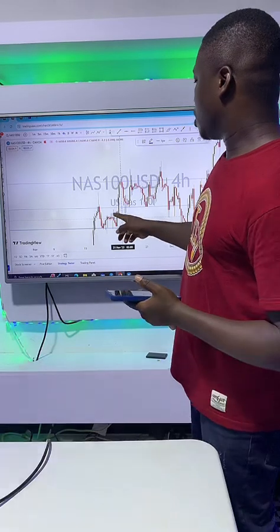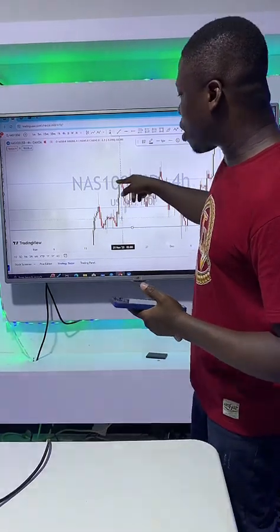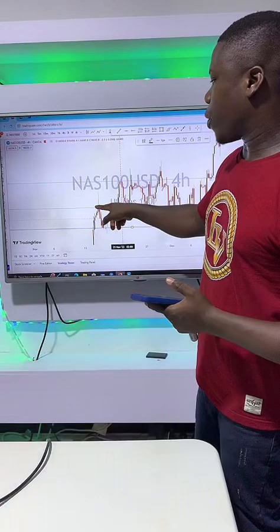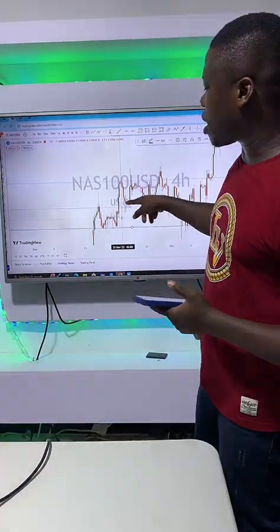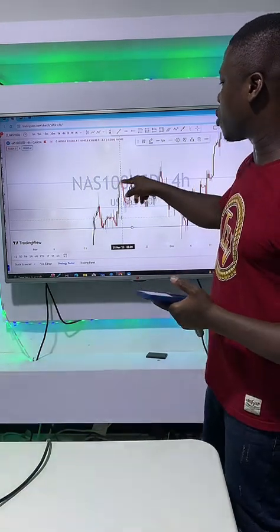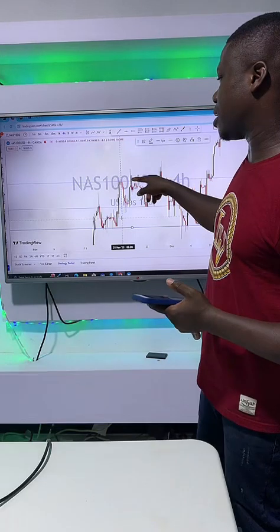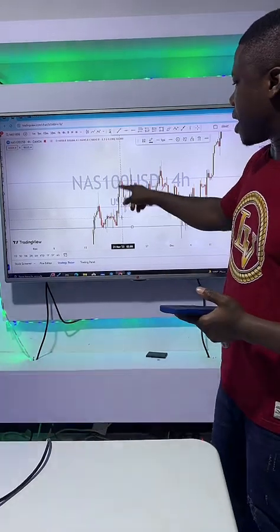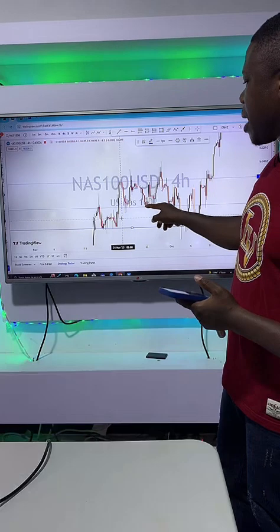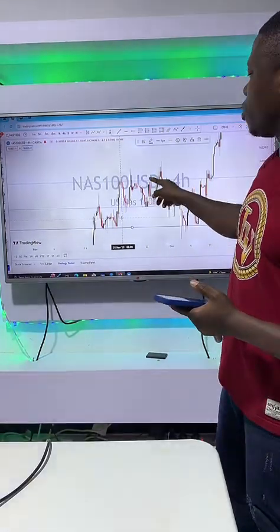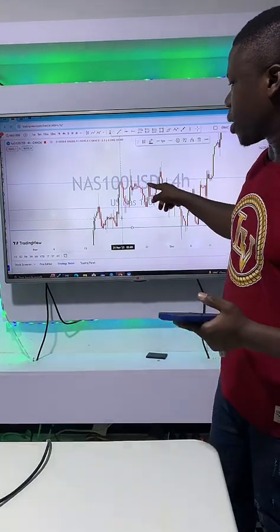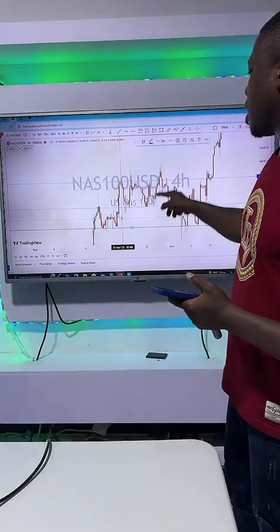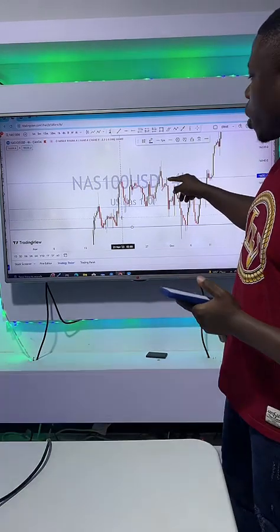I'll answer that, bro. Yeah, so when it flew, it went to this another resistance level and it dropped. As it was dropping, don't forget that there is a support here which was previous resistance. So it respected the support and flew again, giving a double top second touch on the resistance. So it drove again, giving you a second touch here. Remember, this is the first touch. Now it has come back again to give you a second touch. It flew again, touching this for the third time. This zone for the third time, and it dropped, giving you here a third touch. It flew. On the fourth touch, it broke.